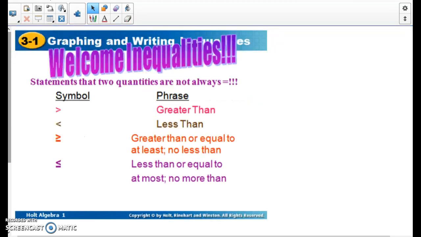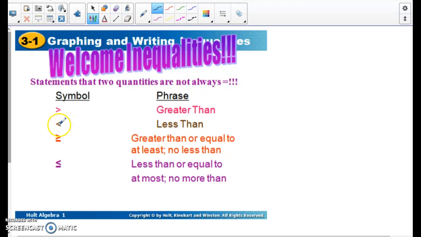Okay, so remember, inequalities are these things here. So the greater than sign, less than sign, greater than or equal to, or less than or equal to. And just like in English, we read this left to right. So since the left side is bigger, it's going to be the greater than sign. If it opens to the left, that's always going to be the greater than sign. If it opens to the right, it's always going to be the less than sign. So it's always going to look that way.